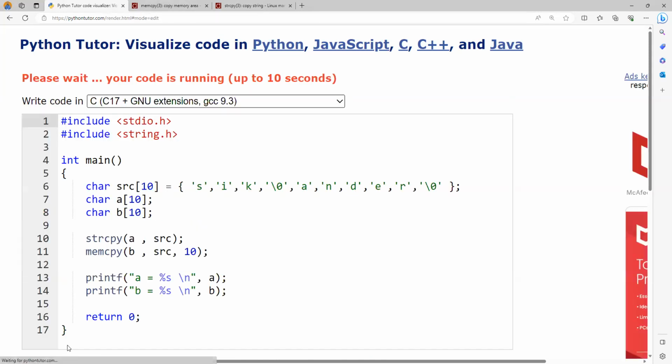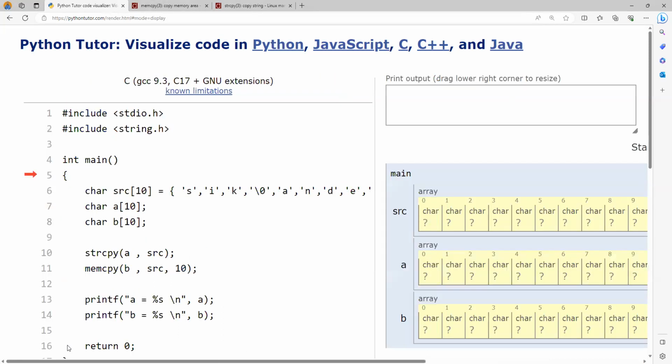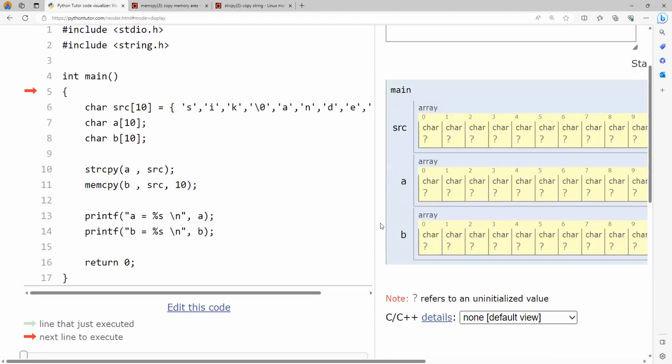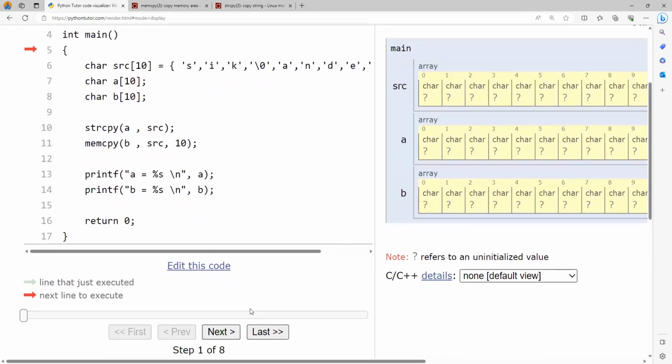Let's start the execution. The execution starts from the main, and line number 6 is going to create an array of 10 elements, and it's going to initialize it with the data, whatever we have set. You have SIK, then we have the null character, ANDER, again the null character. When I use the string copy, I'm passing A and the source.